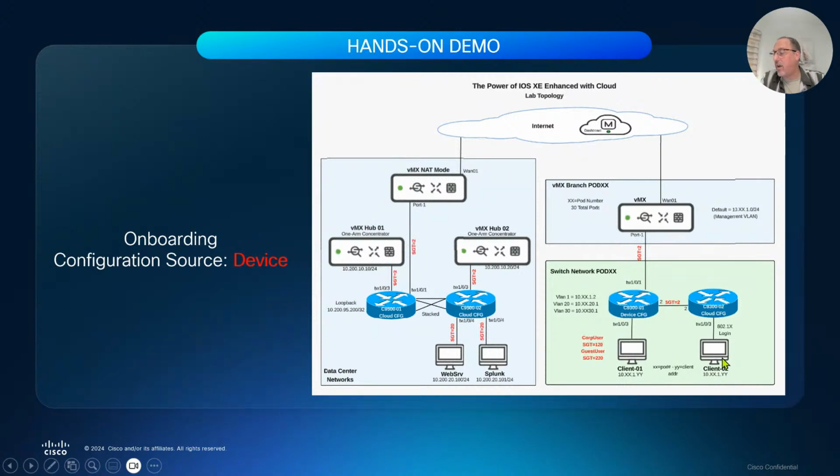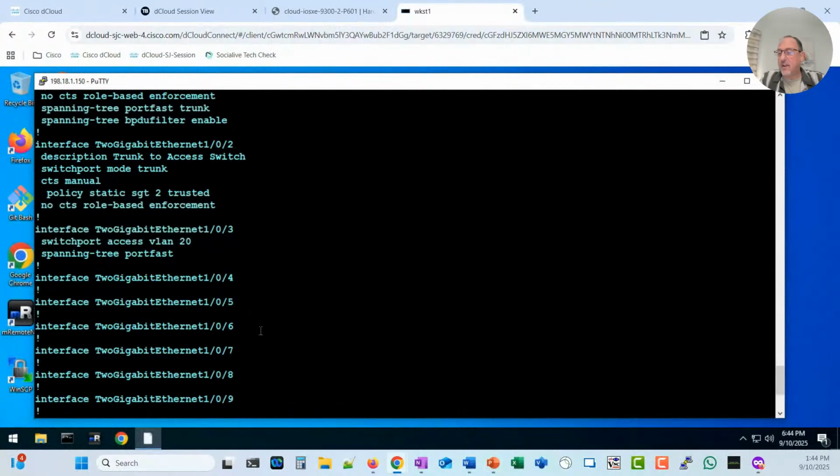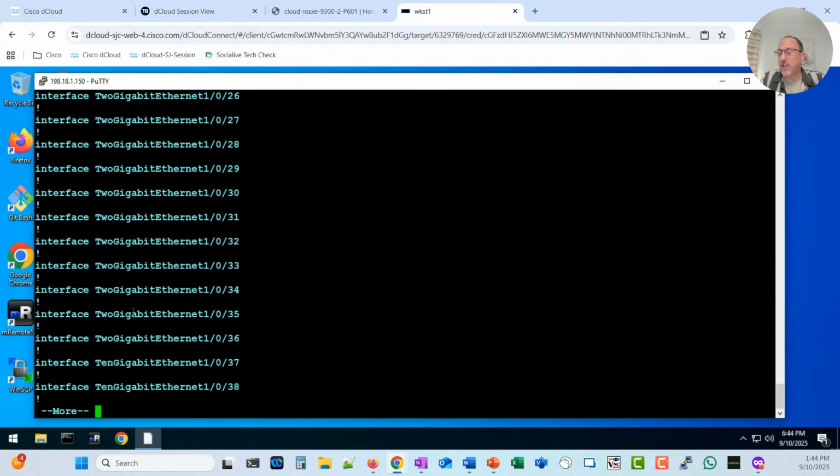So if we go back to our picture here, this right here, client, is connected to port 3. We also have one on port 3 of the other switch. So both of them have clients on them. Even though this is a distribution switch, it still has a client on it. All right, but notice that there's nothing on the rest of the ports. They are just empty ports because I haven't used them yet.